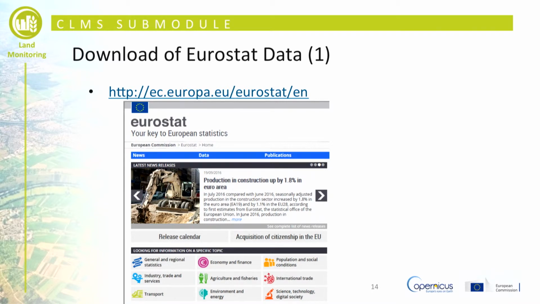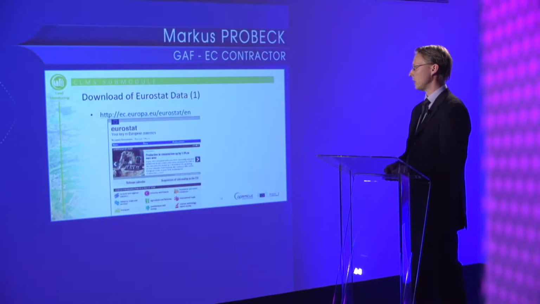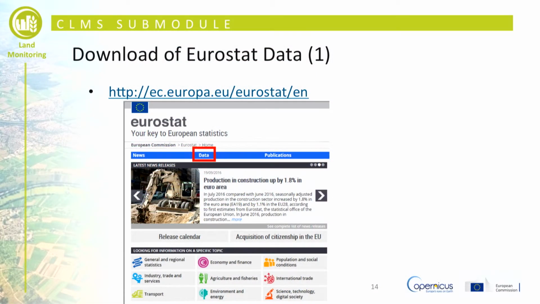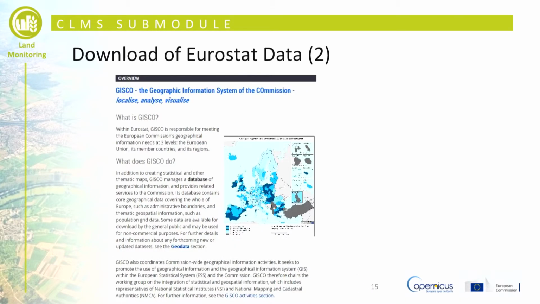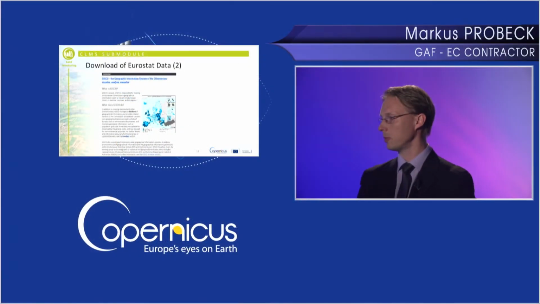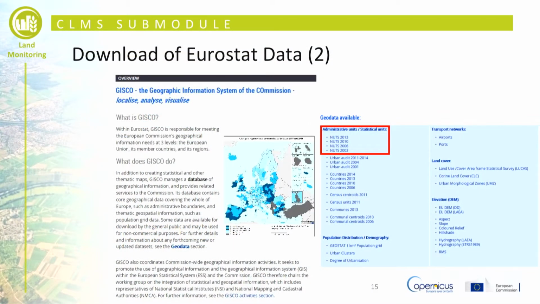As a next data set, you go to the Eurostat website, where we want to download the administrative boundaries of the NUTS data sets. So you go to Data, you select the GISCO geographic information, then you get an overview page which explains to you which kind of data, which kind of NUTS level, which depth of administrative boundaries are available for all of Europe, which varies quite a bit over the countries. And then you see the different kinds and different update time steps of the NUTS datasets, which we also download in the latest version.